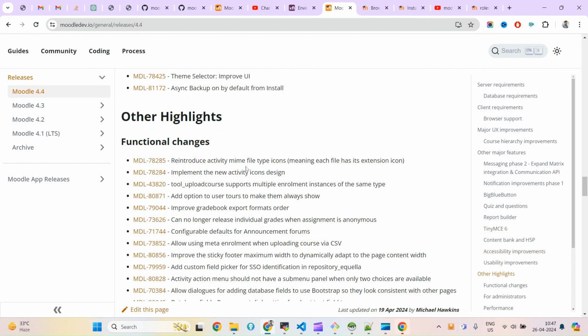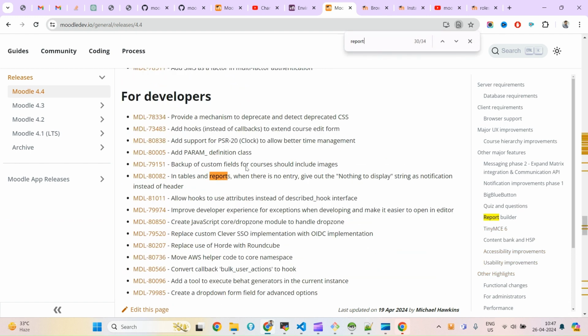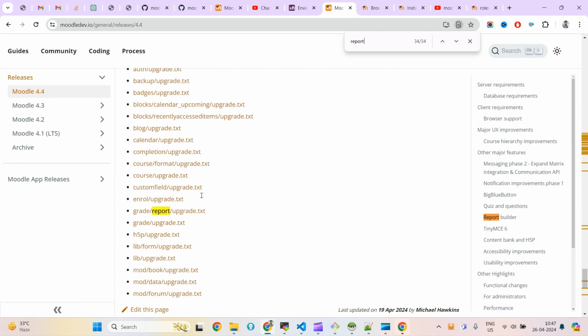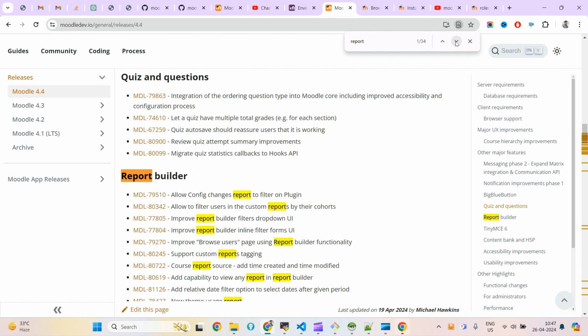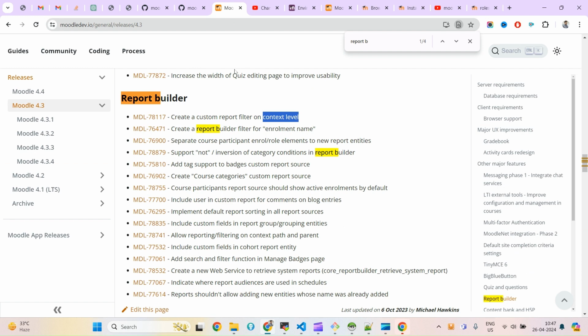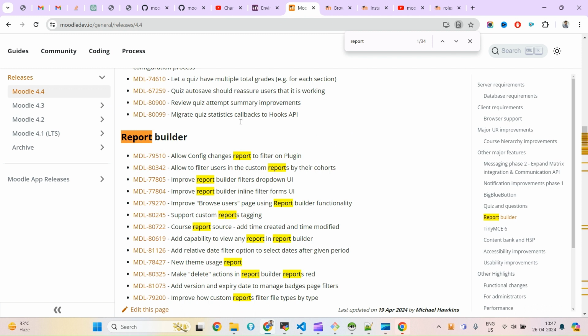Report builder, sorry, it's 4.4. System level context was already there in 4.3. Close this one. So the role is newly introduced here in 4.4.